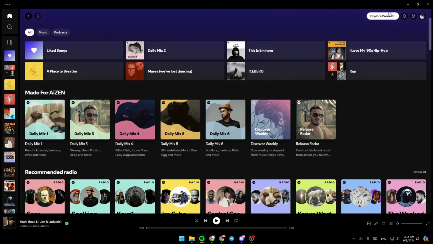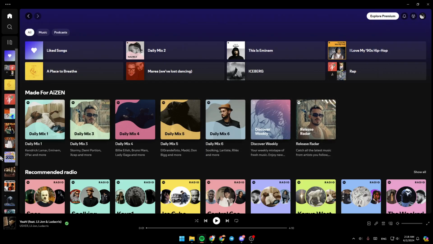So right here in the top right corner of your screen, you're going to find your notifications. Right here, you're going to find your friend activity, and right here, you're going to find your profile icon. If you click on it, as you can see, guys, you're going to find the option to access your account settings. Right here, you're going to find profile. You can upgrade to premium. Then you're going to find the option to start a private session. You can go to your settings. And lastly, right here, you can log out from your Spotify account.